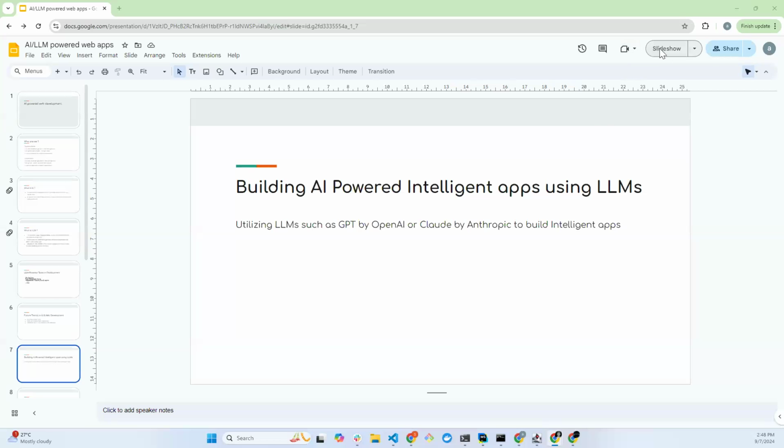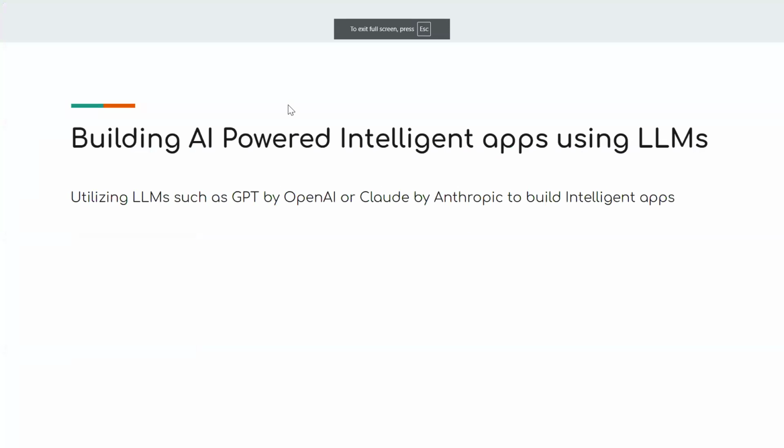Let me know once you see the screen. Hope you can see the screen, right?